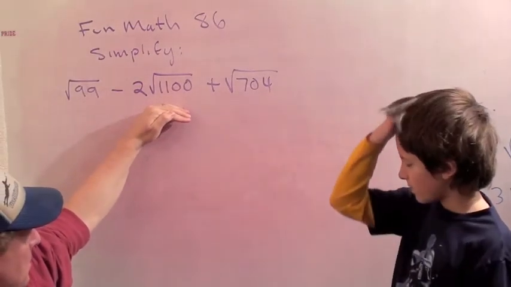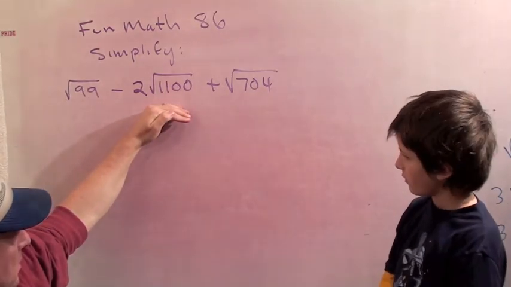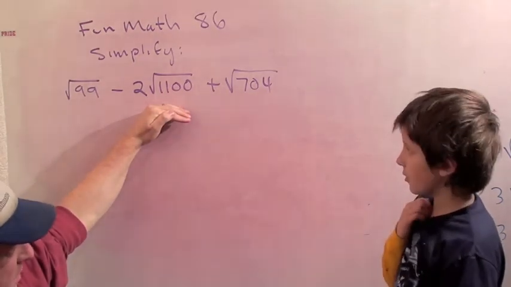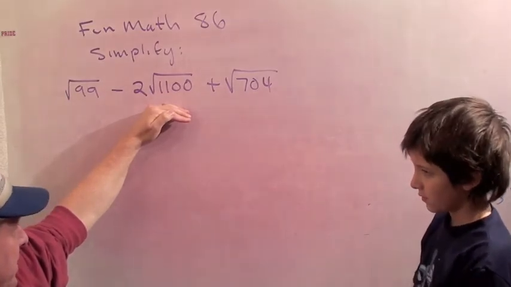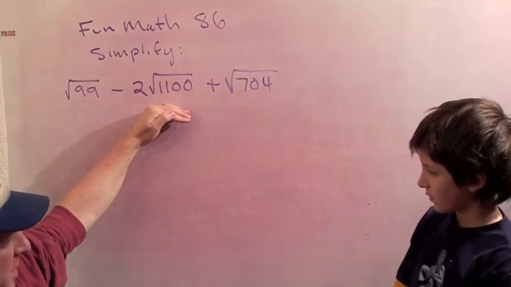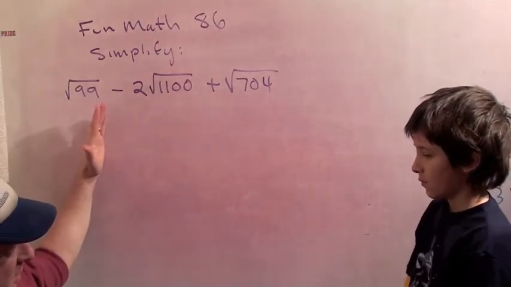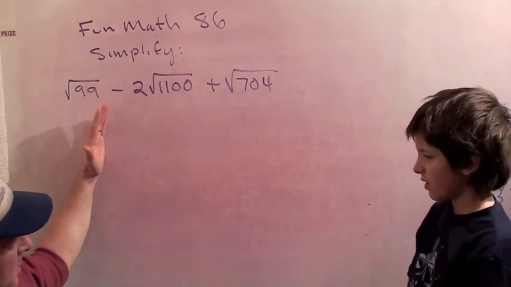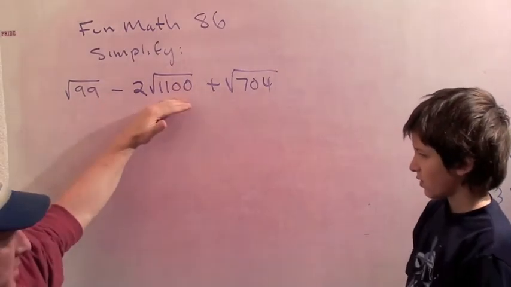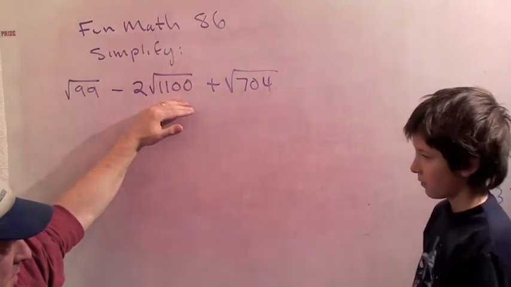It's not really close to 40. Well, what would 40 squared be? 40 squared is 1,600. 30 squared is 900. So it's in between 900 and 1,600. Which one is it a little closer to? It's a little closer to 900, which is 30. We could say it's 33, maybe?